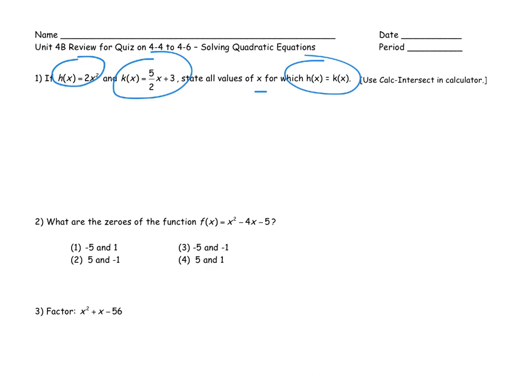So now I would be going to my calculator and checking to see where the x and y values match. So I'm going to pull up the table. You should be typing this in the calc. Alright, so by looking at my calculator, I see that the point intersects at 2, 8.